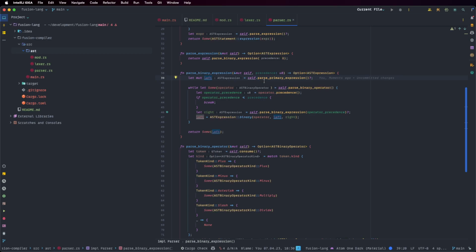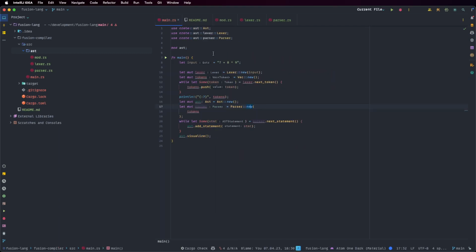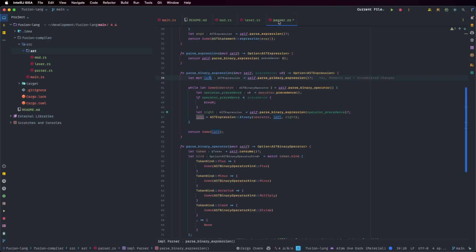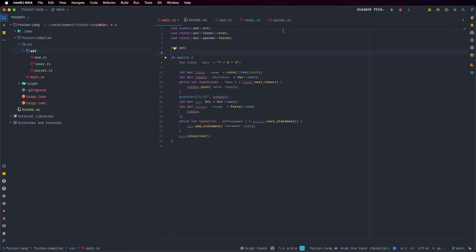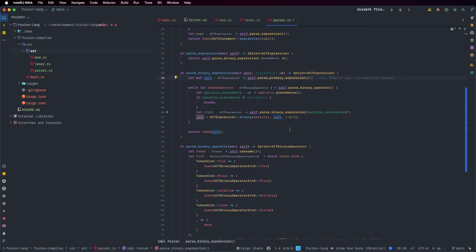So in our case, it can only be a number. In the case of this example, it's going to be 7. So that's just going to be a number expression of 7.